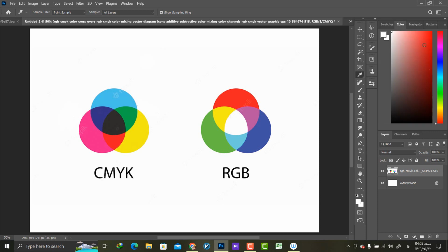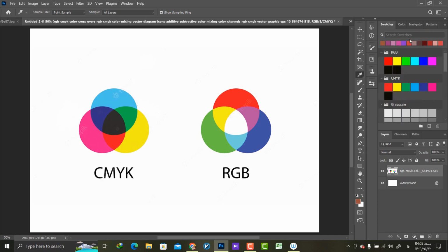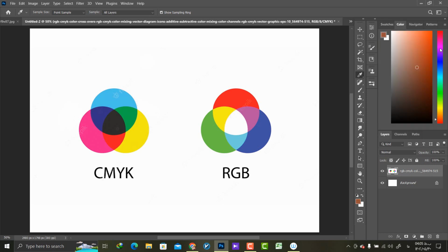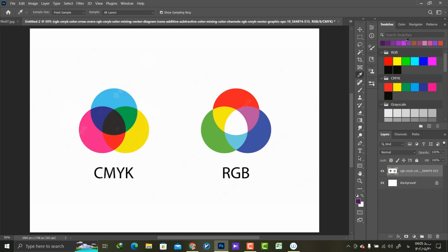Here is another color picker you have, and you can choose whatever color you want. And in the history, you can see the color I choose now. For example, if I go here, here it is in my history colors.